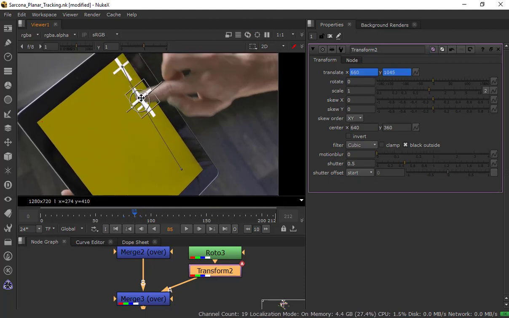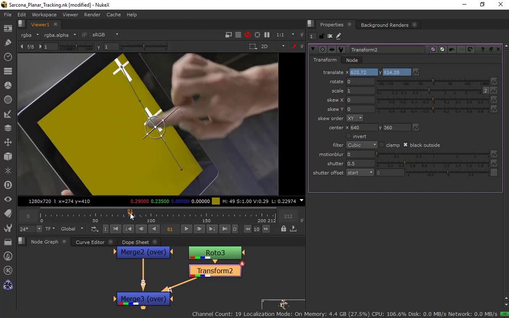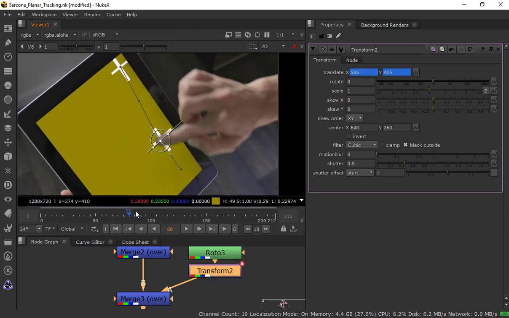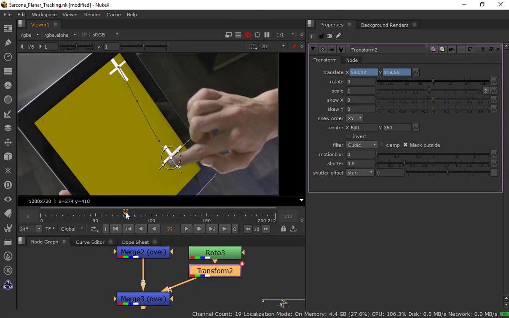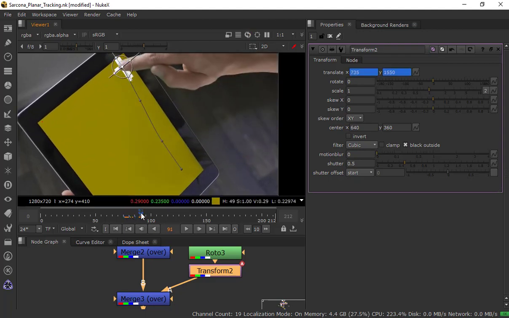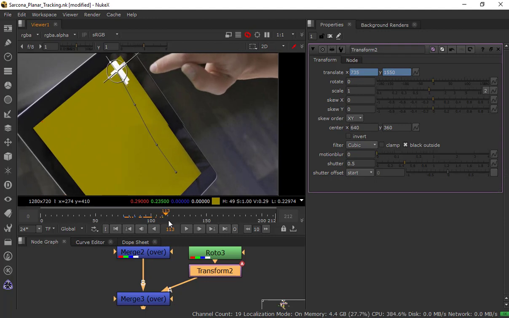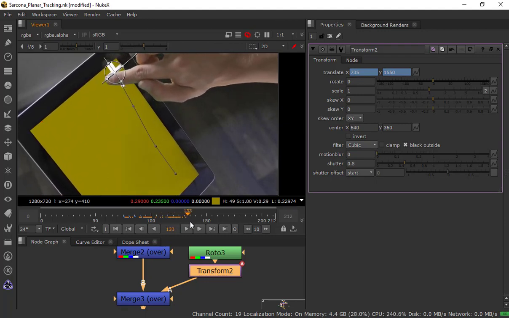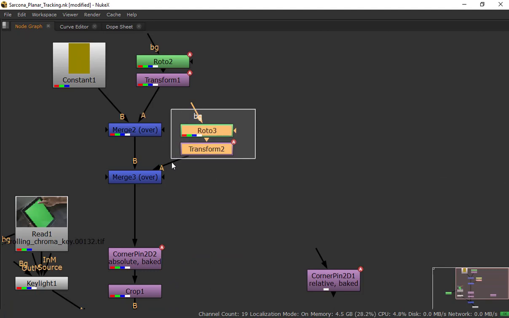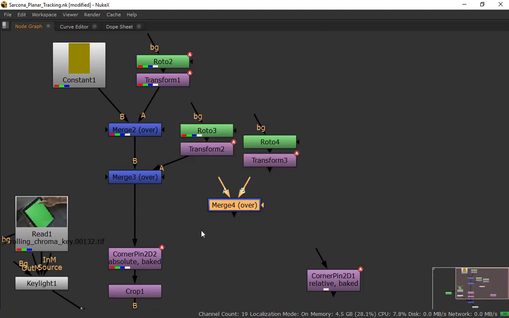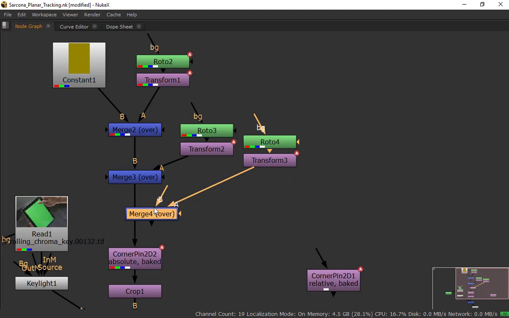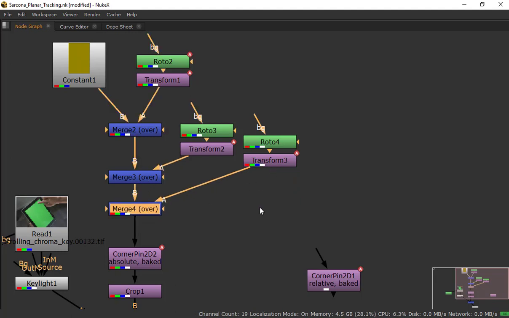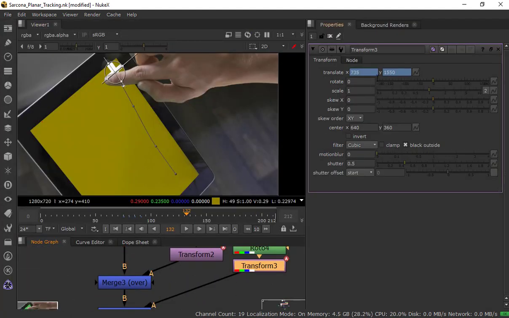And then we can just kind of go through and adjust it. His hand moves pretty straight, so it's not a big deal if we're a little bit off there. But that's good there. Okay, and now, what is he doing now? Swiping down? Idiot. All right, so now let's do this again. So we copy again, paste, merge. Double click the transform, delete the keys. Yes.